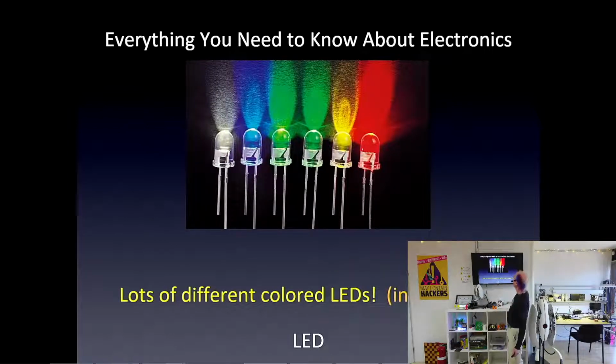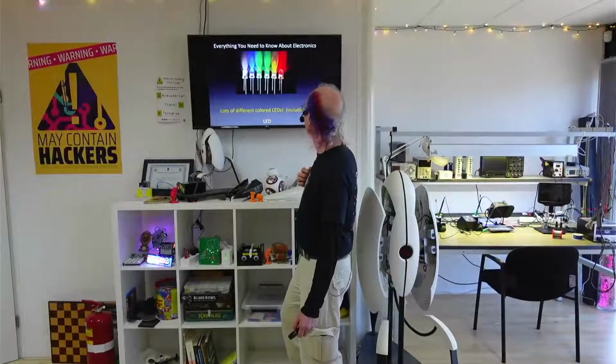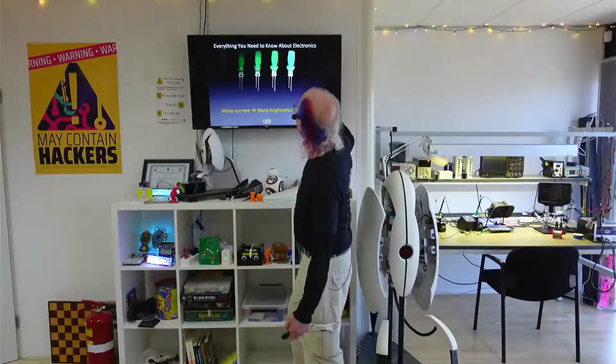And there are lots of colors, including invisible light, which is what I use for remote controls to turn TVs off, because TVs are incredibly annoying and they need to be off. I could turn this one off actually, but for now I'll leave it on.